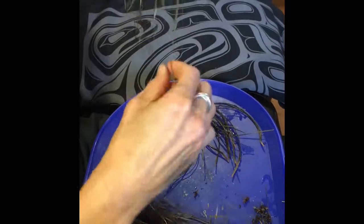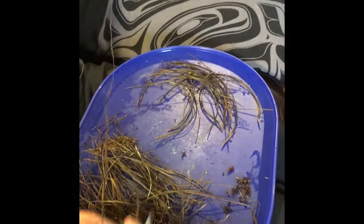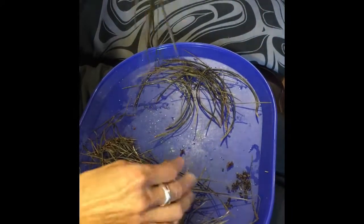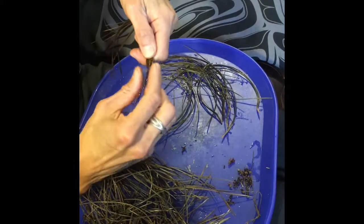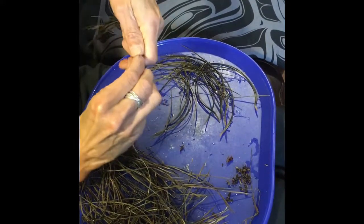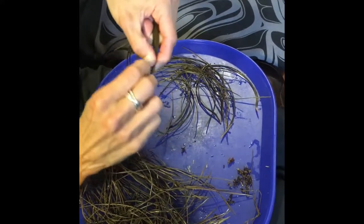All right, so I've actually put the needle on already. Give it about that much of a tail. With your sinew, okay, we're going to try to keep those flush. I'm laying it crossways on here a little bit. Pinch it tight. And now we're going to use this and wrap it.